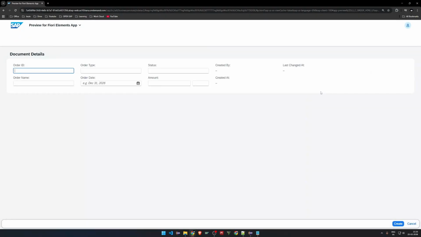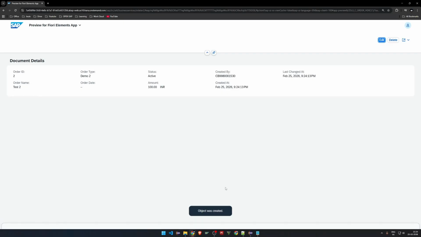Let me create one more entry. I create the order as test2, order type as demo2, and status as active. Amount again I'll put 100, and I'll create it. So the create functionality is working.